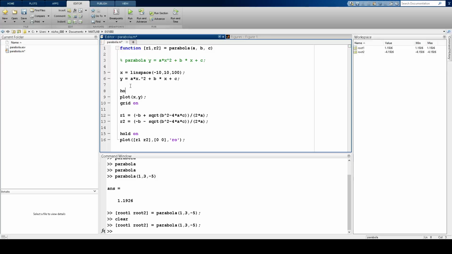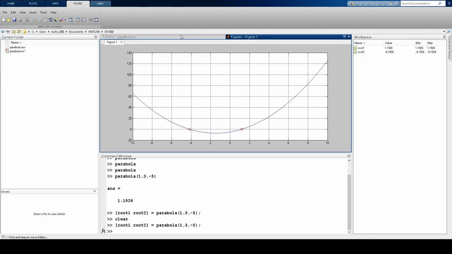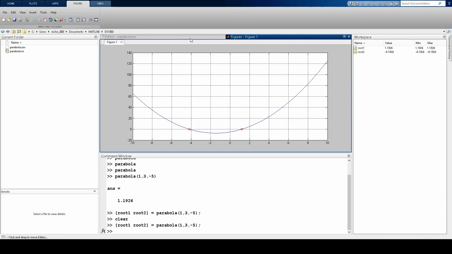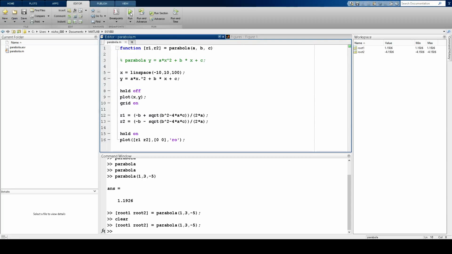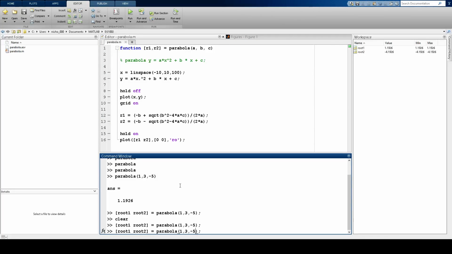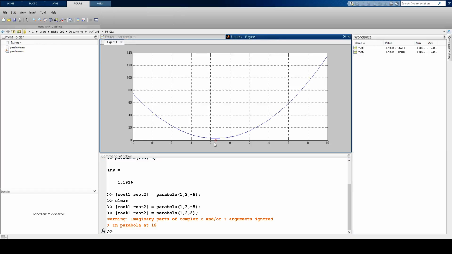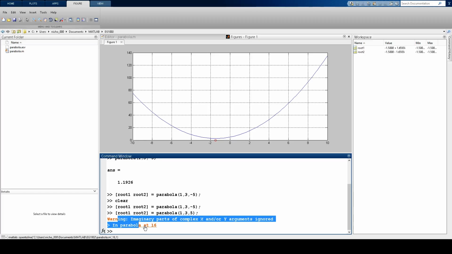So I'm just going to make a slight change to my function here. I'm going to say hold off before I do the first plot. My screen recording stuff isn't working properly at the moment, and I have to keep docking this figure window. But now when I run this and change it, so change this one to say +5, I can just swap over to that window, no drama. But we've got an error message. We're going to address some of these issues in a second, but we can see that we've got an imaginary root because there's no point where it's crossing the x-axis.